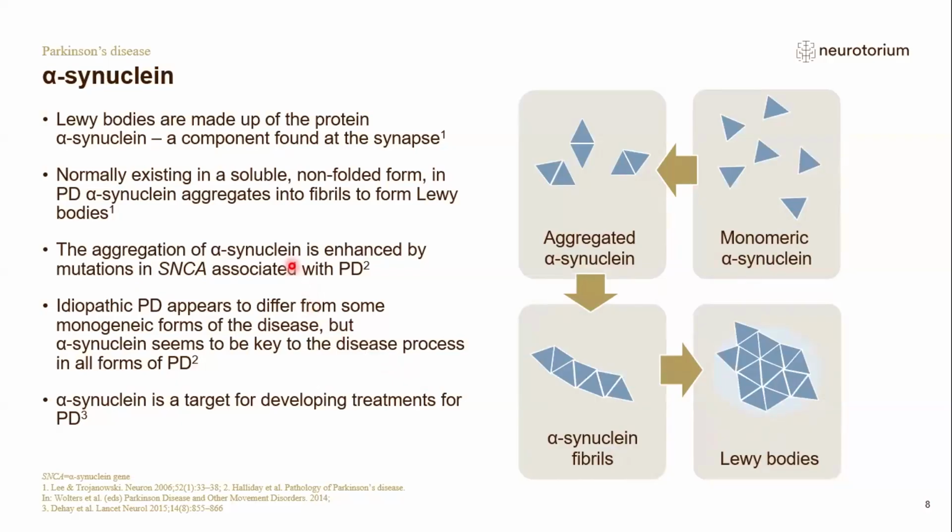And also, most patients who will have aggregation of this alpha-synuclein will have mutations in the alpha-synuclein gene on chromosome 4, the small arm, okay? So that is something we need to understand. And mostly in idiopathic Parkinson's disease, this makes the difference in terms of knowing which Parkinsonism the patient has. And it is starting to be an area of developing treatments in Parkinson's disease.